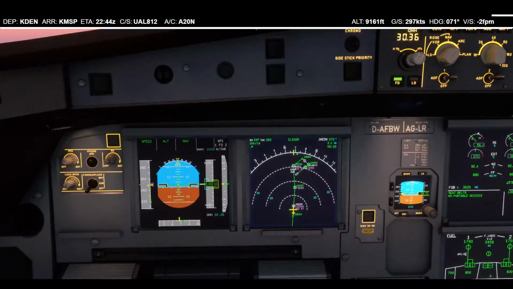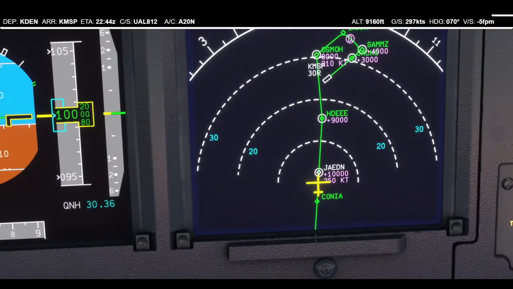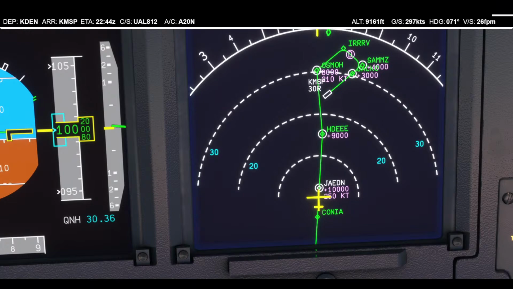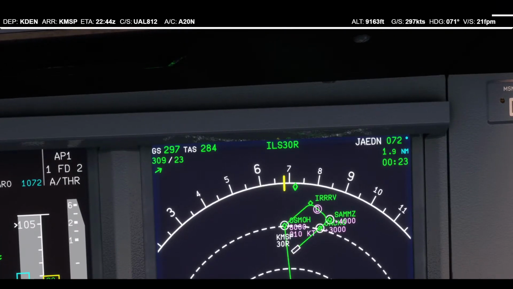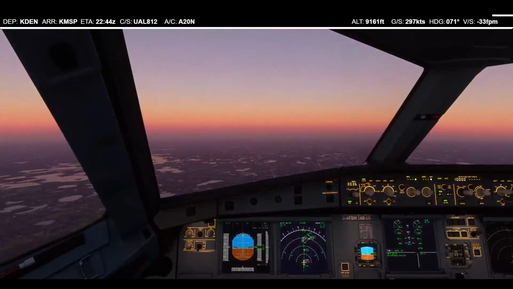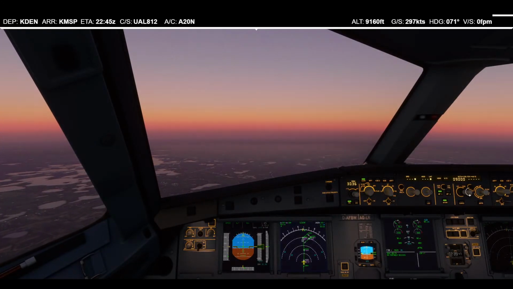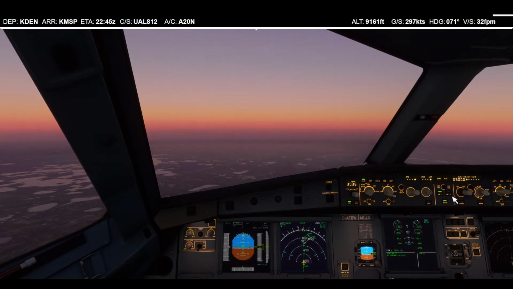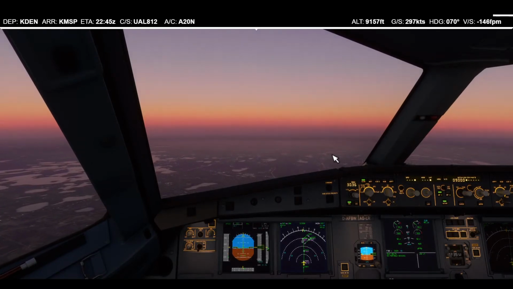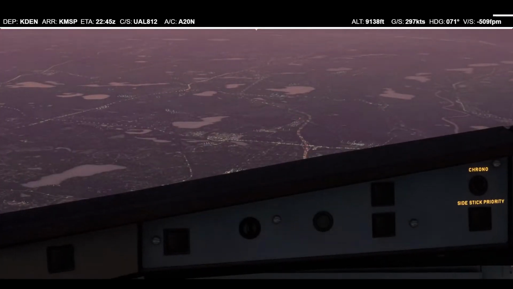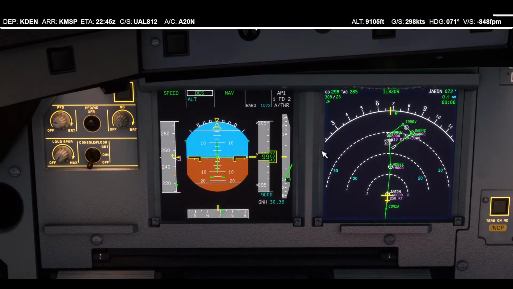Alright, so let's not get too distracted. 10,000 feet, and we're 24 seconds from the Gidzenko, so we're going to descend to 9,000 feet now. There we go, there is our approach.